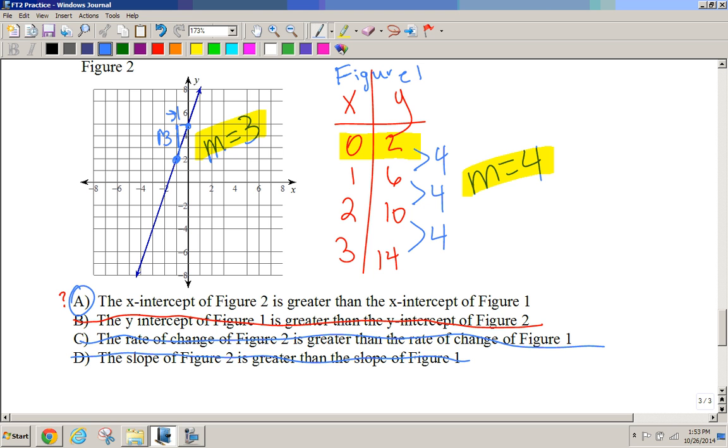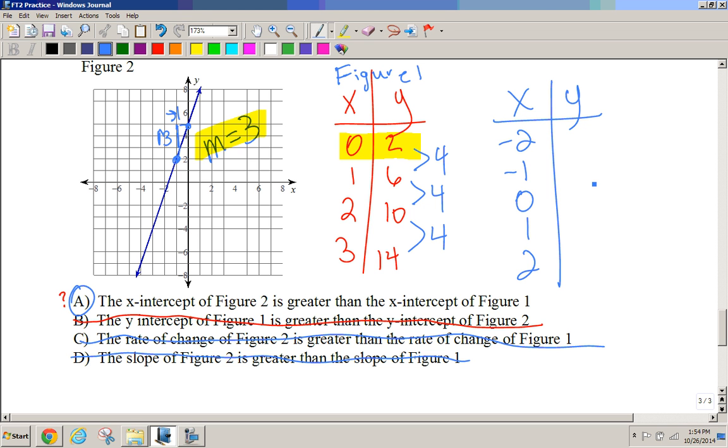For those of you who are interested in why that is, go ahead and listen to this next part, okay? I'm going to redo the table over here. And I'm going to scoot this down a little bit. So I'm only going to use 0, 1, and 2 for the positive sides. And I'm going to go ahead and include -1 and -2 for this. So let's see. 0 matches up with 2, 6, and 10. We said our pattern was that we were going up by 4 each time. So if I want to go backwards, all I've got to do is take off 4. So 2 minus 4 is going to give me -2 here. And this is going to give me -6.